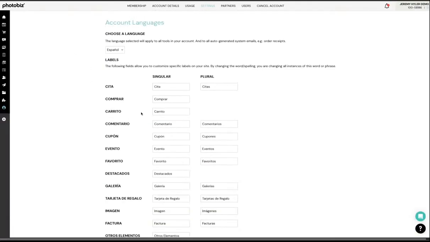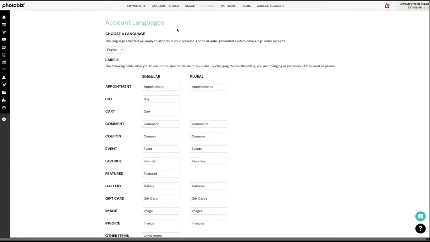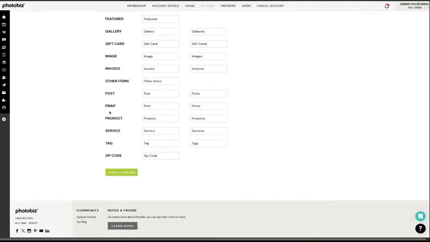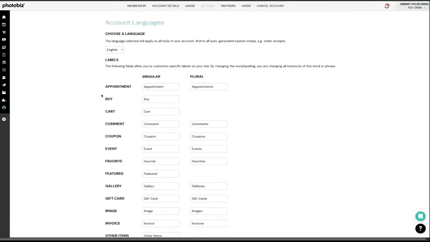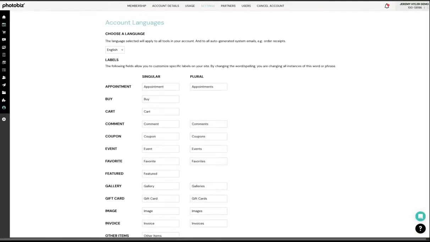So you can see, boom, how it modified it directly real quick. If you need to do it here, you can see how it modifies. So very simple, very easy to do. And we'll be adding more languages as time goes on, but those are the primary ones. And then, of course, you can customize whatever you wanted to say with your own language. Very easy question.